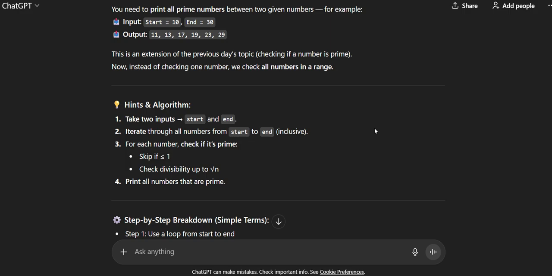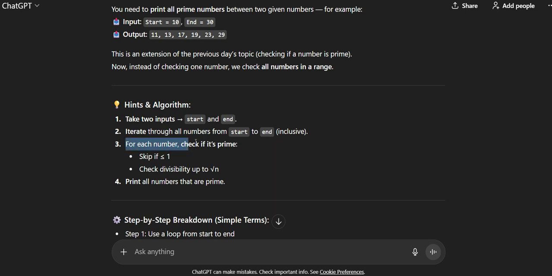So we need to include the start value and the end value, which means if the start value is a prime number, we need to print that number also, and the same for the end number. So it should be inclusive, right?